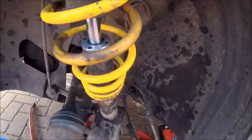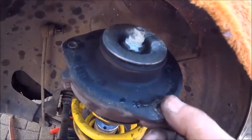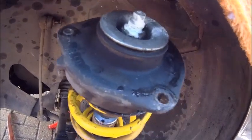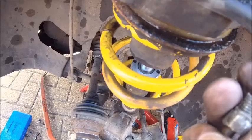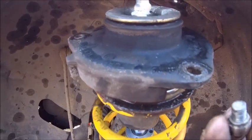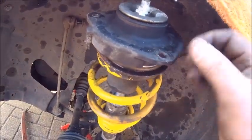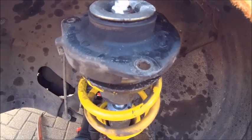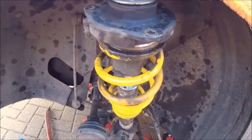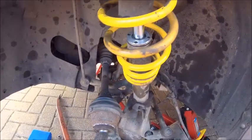It looks like I can get enough leverage on it to undo the top, get the spring out and change it. Looking at these, those ones have proper captive bits in them - not impressed. I think it's metal underneath covered in rubber, so hopefully with a little bit of persuasion I can do something better than what's on there. Right, I'll cable-tie that up so it doesn't go anywhere, but I'll get the CV joint done first - and then my spring's not here yet so I need to call it a day.